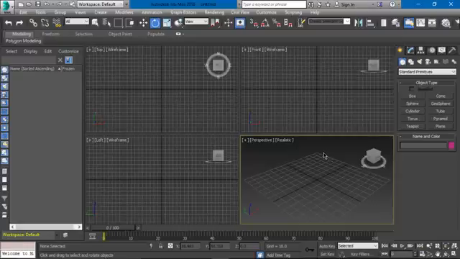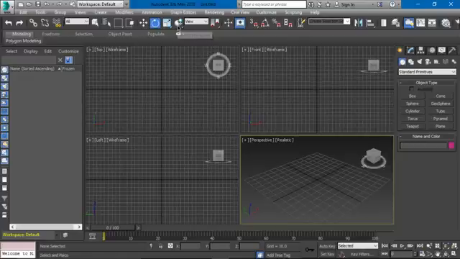In the first video we're going to go through the interface of 3ds Max. By default 3ds Max comes with a lot of functionality and lots of buttons, menus, windows on the interface. So don't be alarmed by the interface. We're going to go through step by step, and by the end of these tutorials everything will make sense. So let's get started. Now we're going to start from the top.